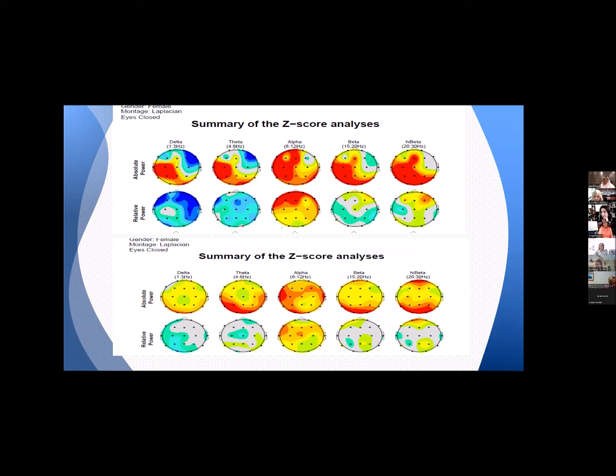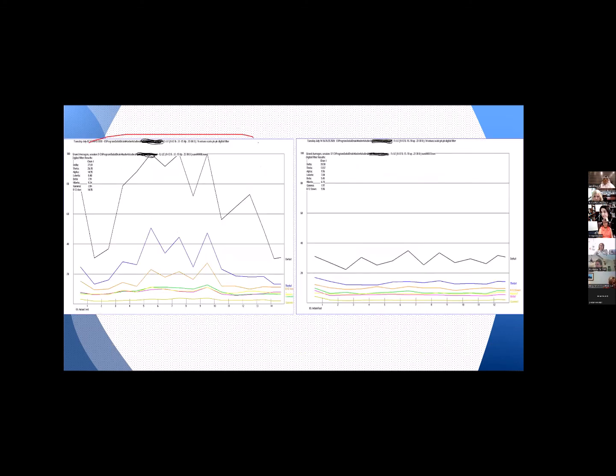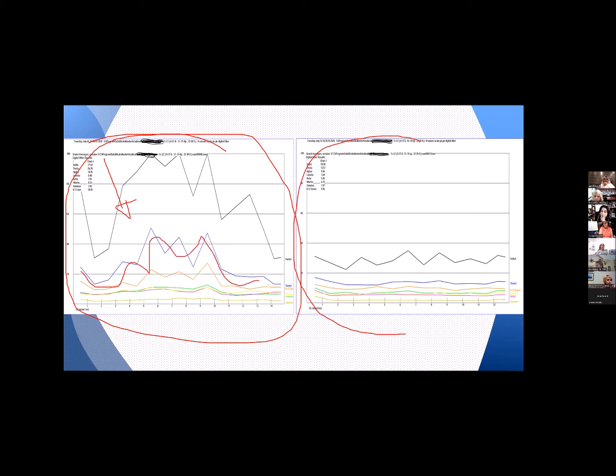Also, these are images for her. And now this is a review session from her training. So we hook up the electrode cap on the brain and we have her look at the video or sometimes read. Now, these are the early stages of training. We can see her theta, how disturbed. And the theta here, it's 26.